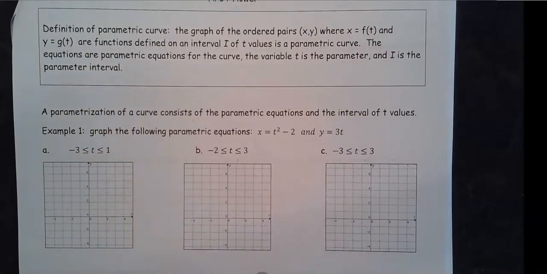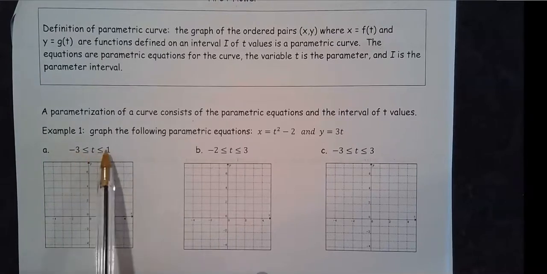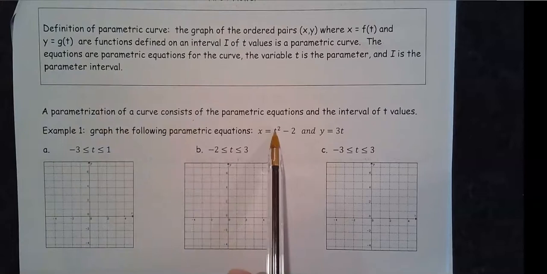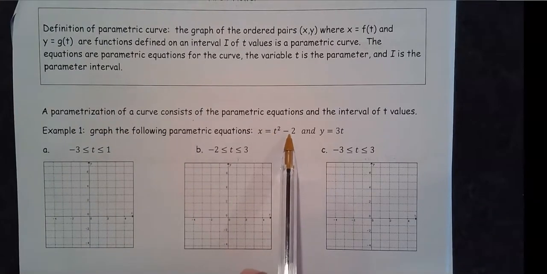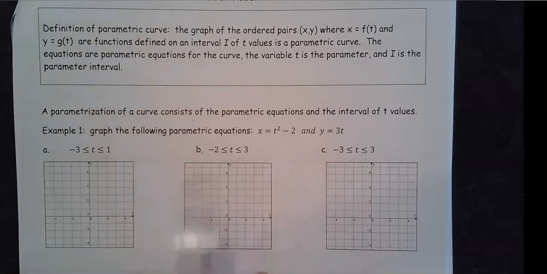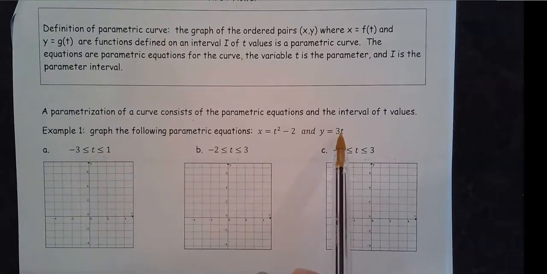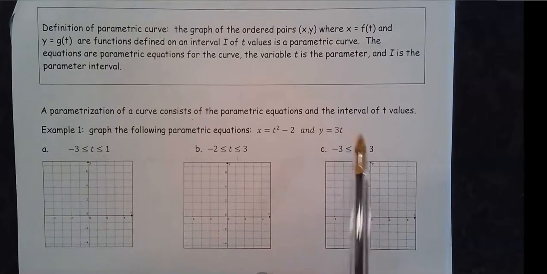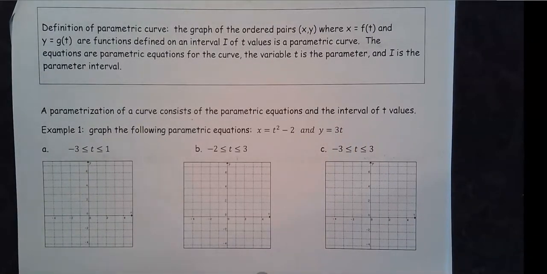Now, this would not take long to do by hand, but we're just going to speed things up and try to not do it by hand so much. Because if I wanted to find this from -3 to 1, I could plug in -3 into here. -3 squared would be 9, 9 minus 2 is 7. So 7 would be the x coordinate. Plug in -3 here would be -9. So 7 comma -9 would be my first coordinate.